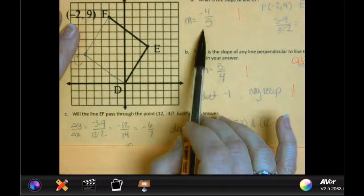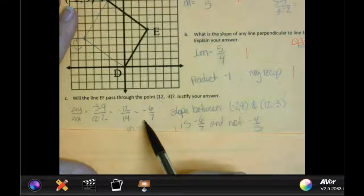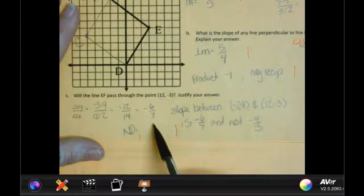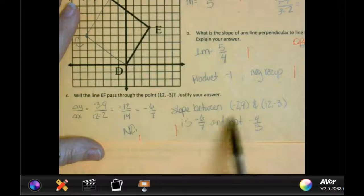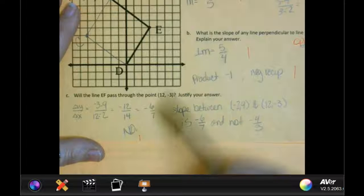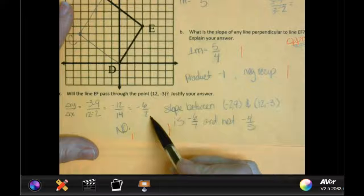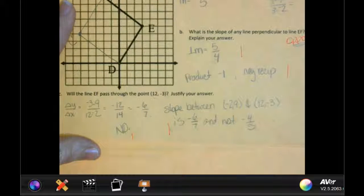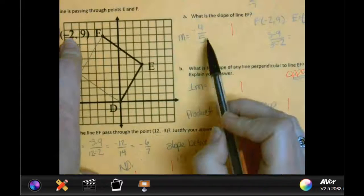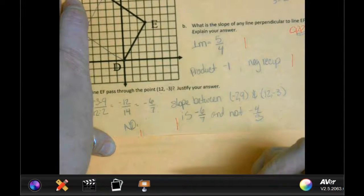Just by coincidence, or by probably her writing down the wrong number somewhere, this number matches the slope Belen had. So if I had actually had that in A, what would my answer here be? Yes. And then my justification would have to match that. I could still get these 2 points if the answer is yes, because it does match my A. If I put yes with the right A in this, then no, I'm not getting credit for that yes. Does that make sense to you? Because it's all about how you are comparing these 2 answers. If my answer here is -6/7 and I get -6/7 here, they have the same slope, which means they're on the same line. Does that make sense to you?